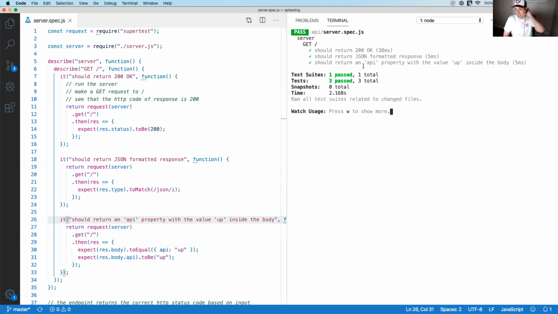It's telling me exactly what I can expect out of that. Very important. It's like having good commit messages. Very important that the description of your test is telling you exactly what you're testing. It's hard to do.